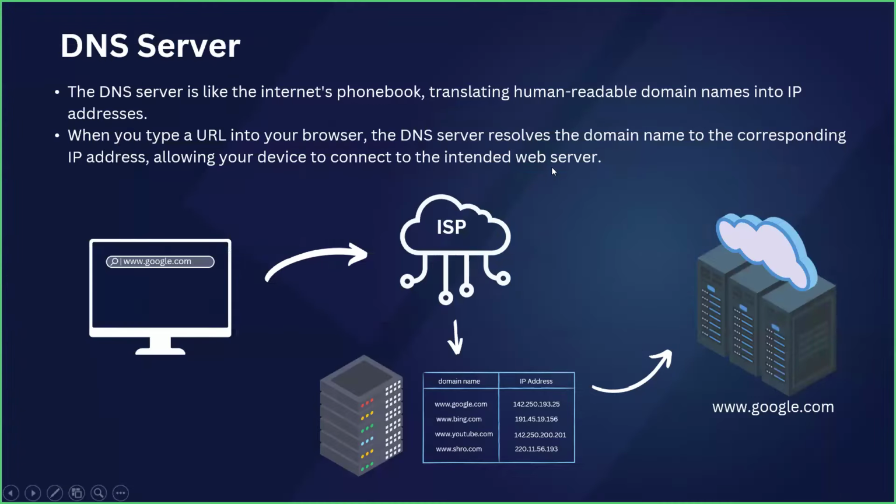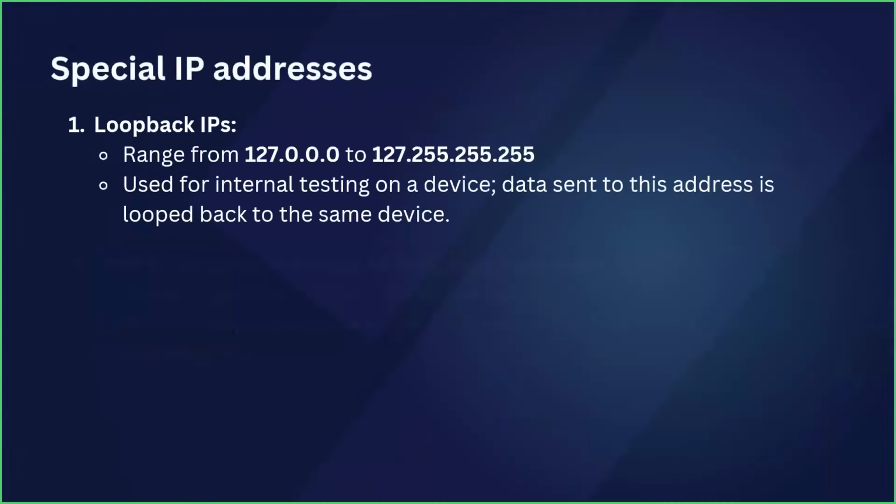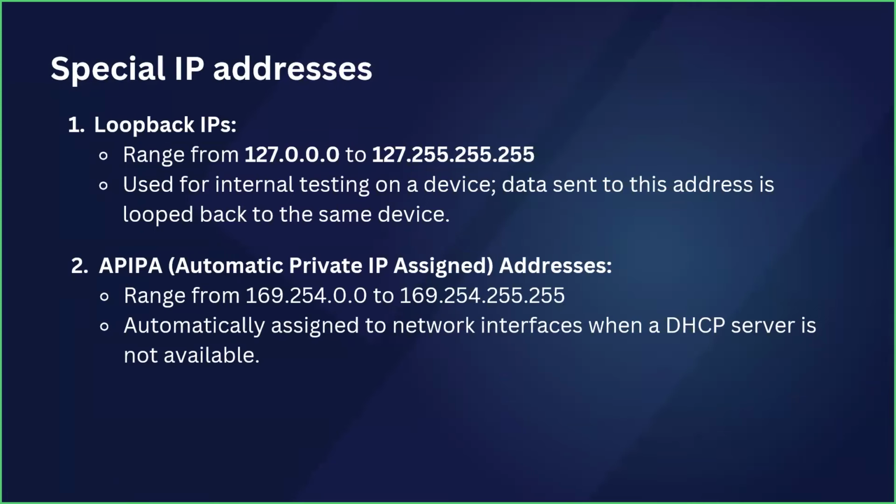Let's talk about one more important concept called special IPs. In your entire range of IPv4 addresses, from 0.0.0.0 to the last IP, 255.255.255.255, you have two sets of special IPs. One is called the loopback IP, and the other one is called the APIPA IP. Both of these IPs, please note, are neither public IPs nor private IPs, which means they cannot be used for networking purposes, for connecting one device to the other. They're only used for troubleshooting, to figure out if there's something wrong with your system or your network. You can use these special IPs.